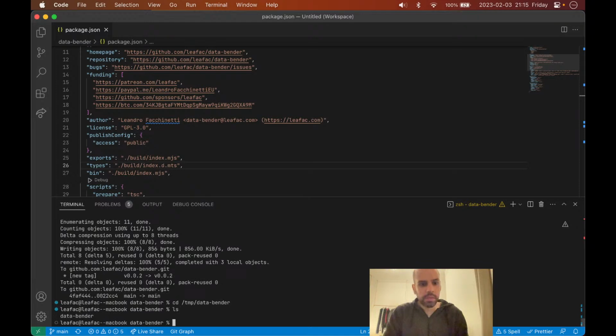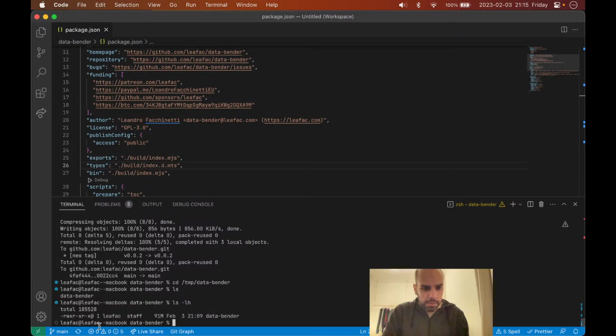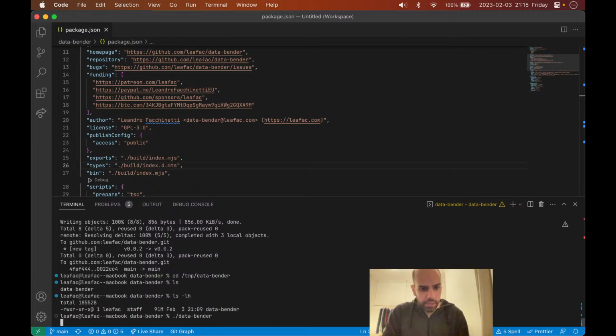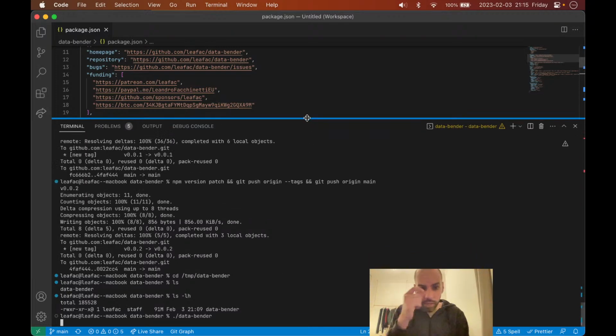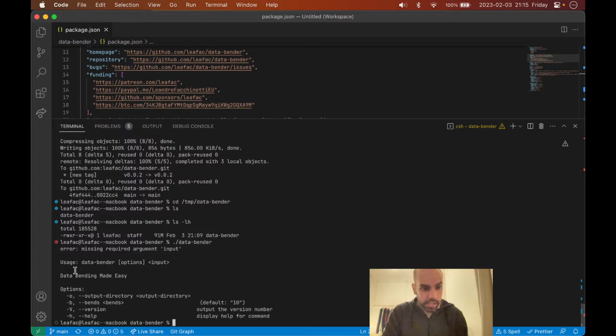You didn't see this part, but trust me, this is the file we just downloaded from GitHub. See, it is a somewhat big file. And you can call this, and it's going to take a little bit of time to extract the first time you run it. That's how the cache works, but here it is, data bending made easy. And it was relatively easy.